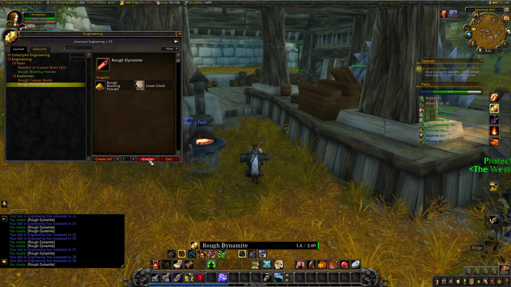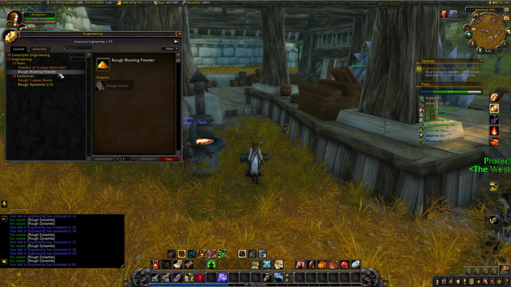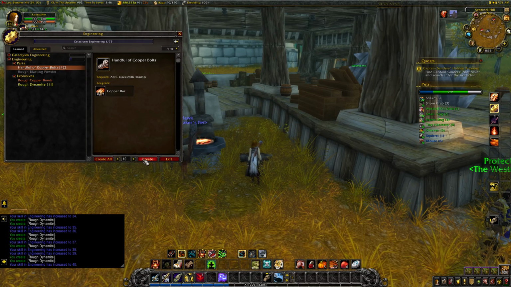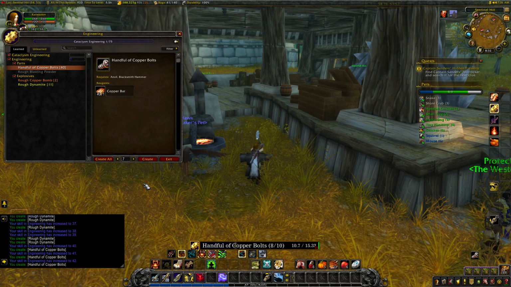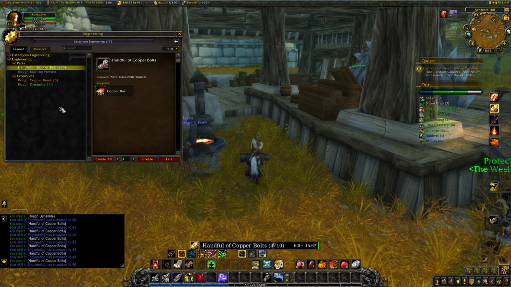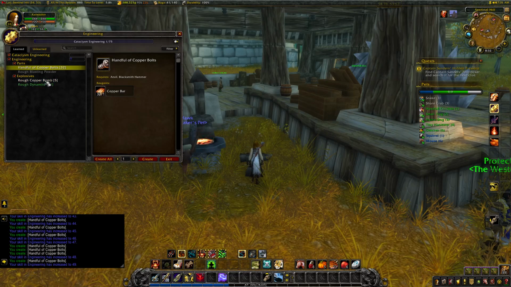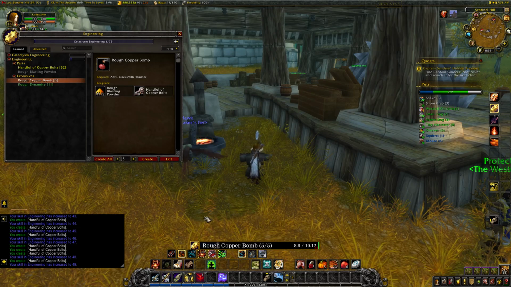Alright, one more, because I think it changes. It might change at 40. Nope, but the rough blasting powder did. So now the rough blasting powder, see how it's gray? It won't increase our skill any. So let me make 10 copper bolts. Okay, now the dynamite's turned green while we're making the bolts here. Alright. And then we don't have enough blasting powder to make more than 5, so we're just going to make 5 of these rough copper bombs.